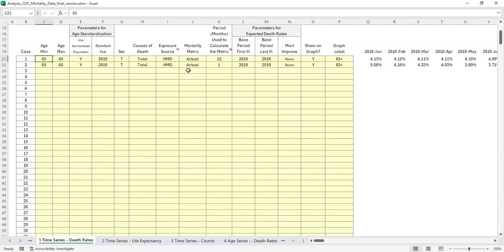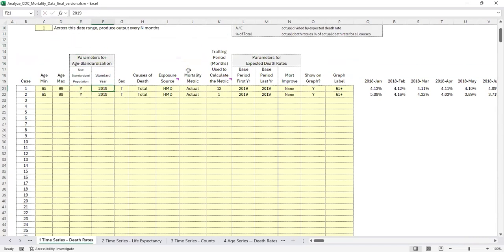If I were to type in these parameters, we'd be focusing solely on age 65. If I were to type in these parameters, we'd be looking at the 5-year age bucket from 65 to 69. You're free to specify whatever you want here. I'm going to look at age 65 to 69. I'm going to use age standardization, which is explained in the user guide and also in the methodology section. So I'm not going to dig into that now, but I think the user guide will answer your questions.